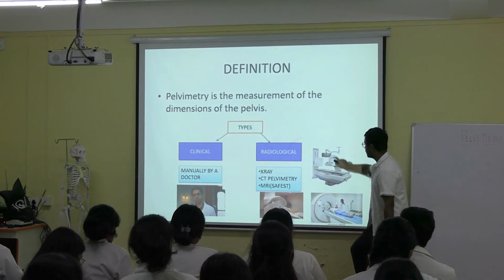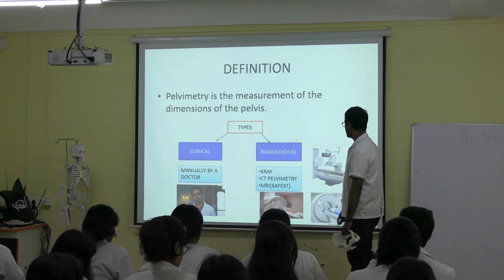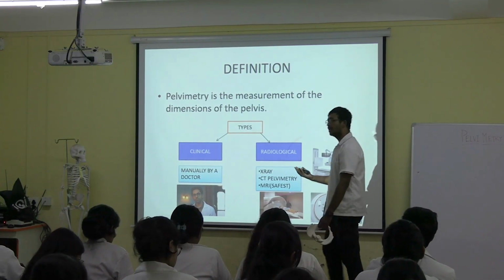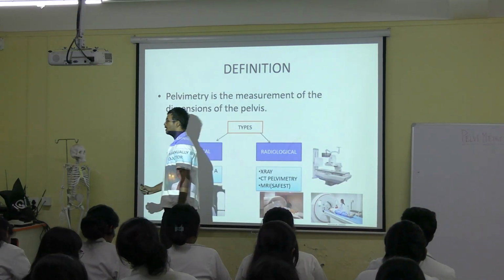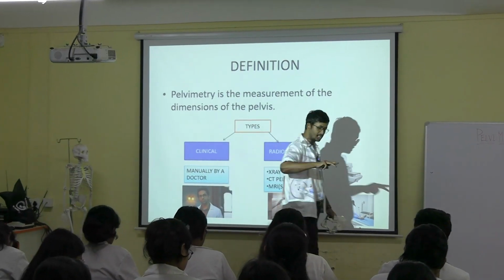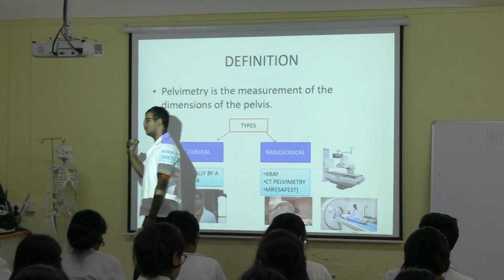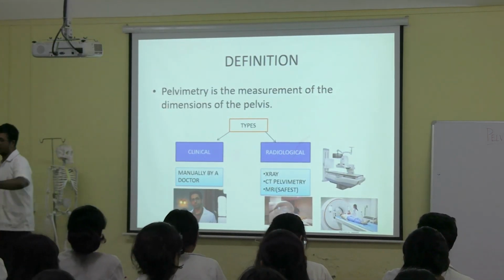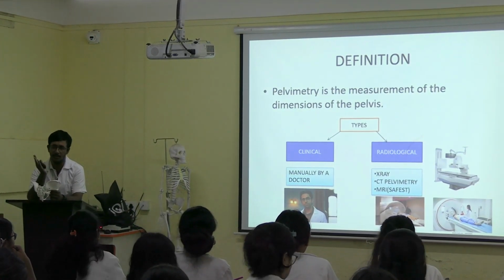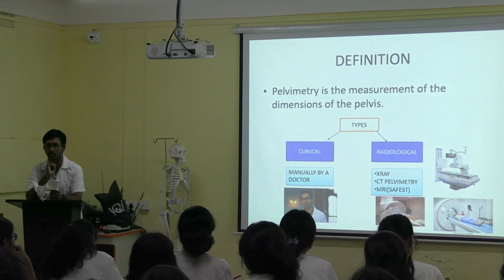Because this is an X-ray machine where X-ray radiations are used, and this is a CT scan machine which looks similar to an MRI machine, but in CT scan we usually use radiation. What is a CT scan? Basically it is a modified version of X-ray. In CT scan we cut the whole body into layers, slice by slice, and we take imaging of each one of the slices. Based on whether we use contrast or not, we divide the CT scan into contrast enhanced CT scan, that is CECT, or non-contrast CT scan.